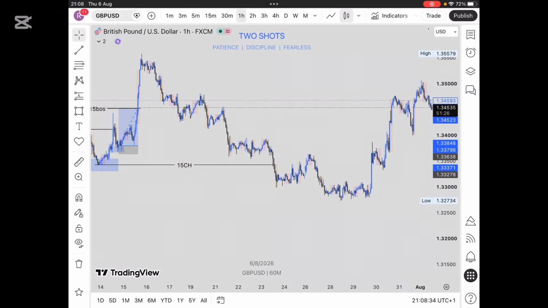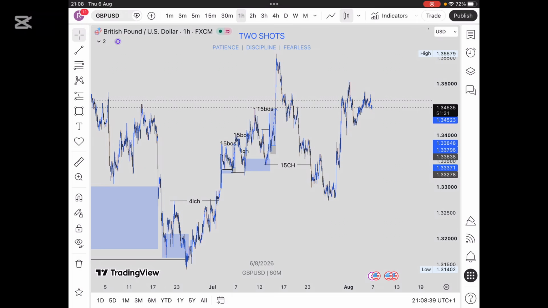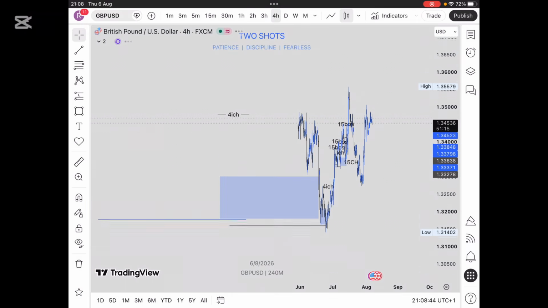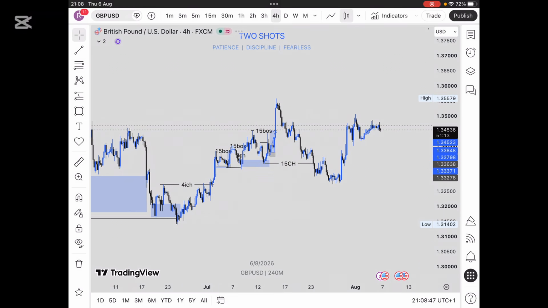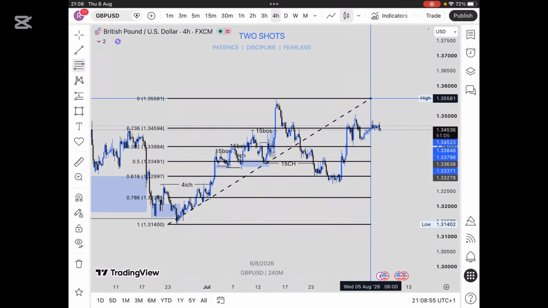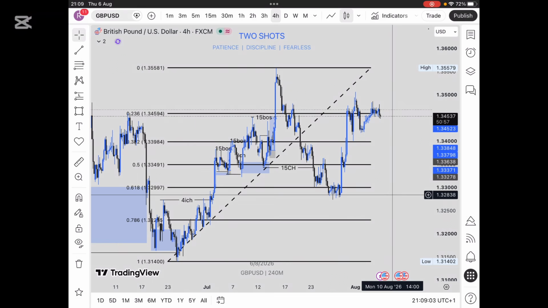This break is now telling us that it is time for price to come back to our 4-hour discount. So you can go back to the 4-hour and see if price actually came back to the 4-hour discount. Did price do that? How are we going to know? We take our flip 2, we measure it from low to high. What do we see? Yes, price did come back to our 4-hour discount, and as a matter of fact, it reacted on a key level.